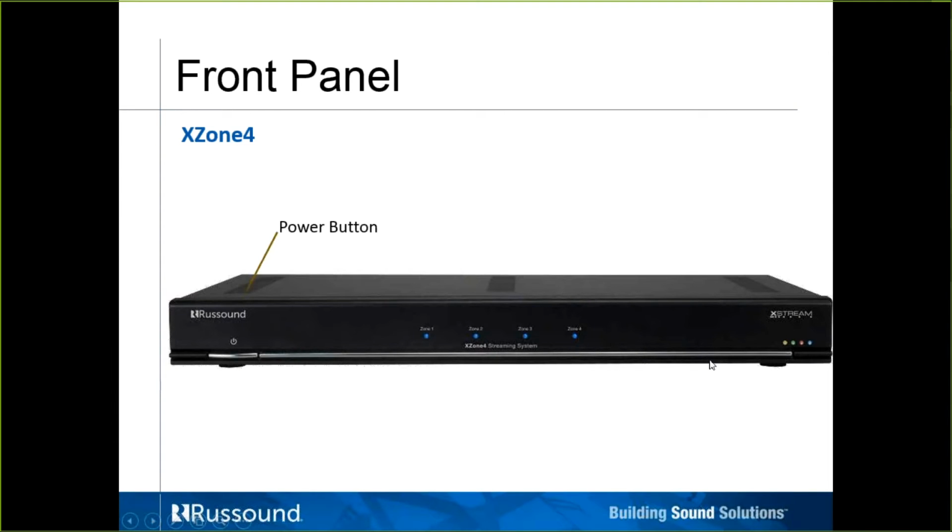The front panel, pretty basic. There's your power button, on and off. Your zone LEDs, 1 through 4, they light up green. They're roughly blue in this picture, but they do light up green when you turn the zone on. And they'd be off when the zone is off.